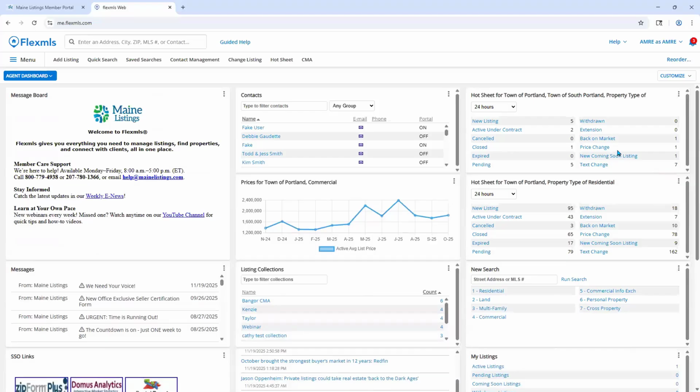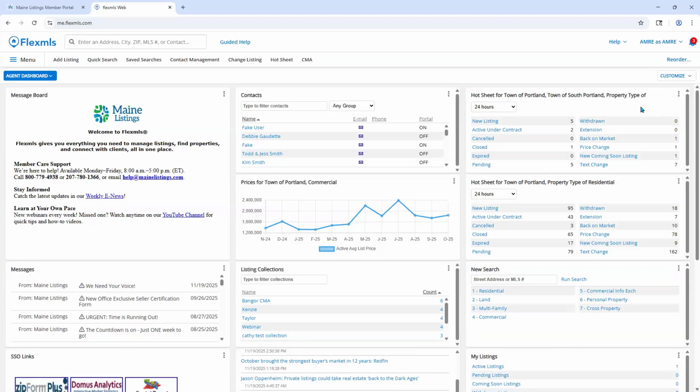And now I have a hot sheet for Portland and South Portland. And I also have one just for Portland for 24 hours. And of course, I could add more criteria to this if I'd like. I could make the top one just one town, but I'm happy with those gadgets for now. So those are hot sheet gadgets on the dashboard.